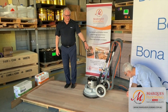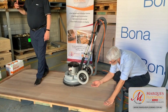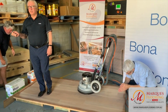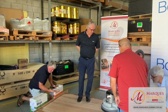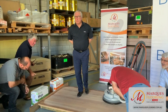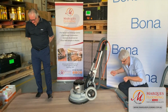Now, show the dust on your hand there, Adrian. So again, something else you've just done is avoided a lot of vacuuming. Another time saver. Yeah, and the reason we've got a little bit more dust, perhaps, and a little bit more scratches, watch this. I was going to suggest if we did run a belt sander over that, we'd be taking out chatter marks with this machine rather than just sanding the floor. I could see you as you were walking, the whole floor was just bouncing as you were walking.